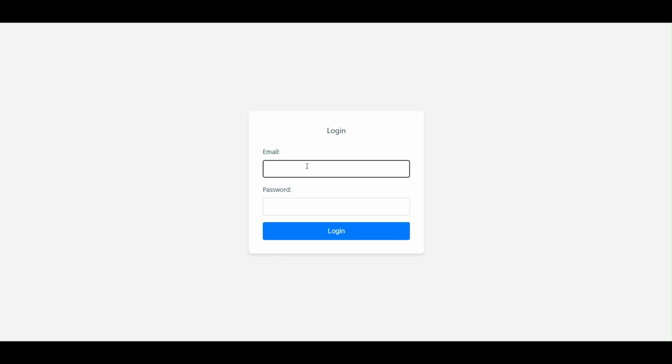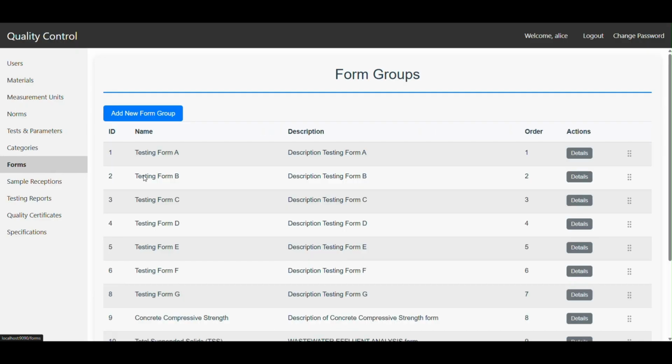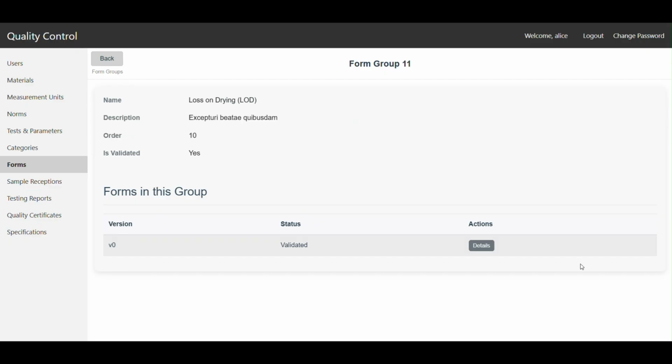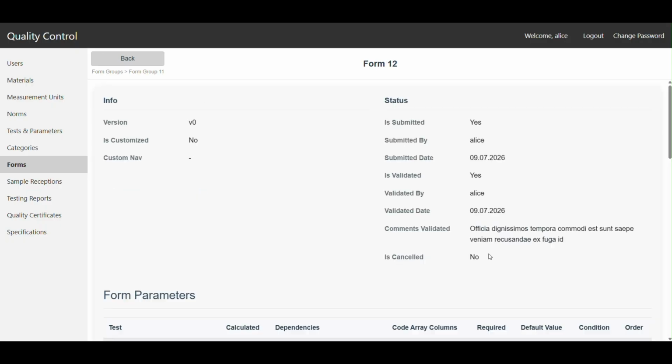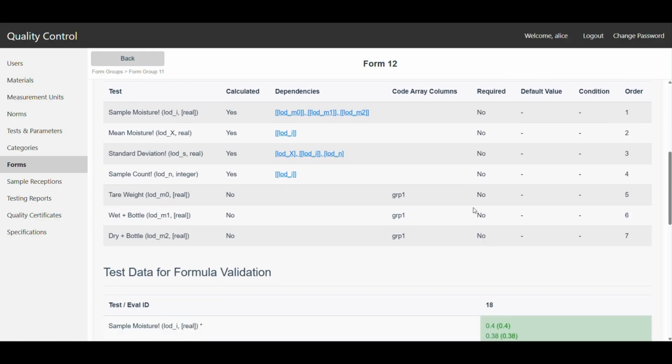So let's log in, and I will go to the form design for loss on drying. This one was presented in a video before, and I will take this as an example. Go to details, and we can see the form.